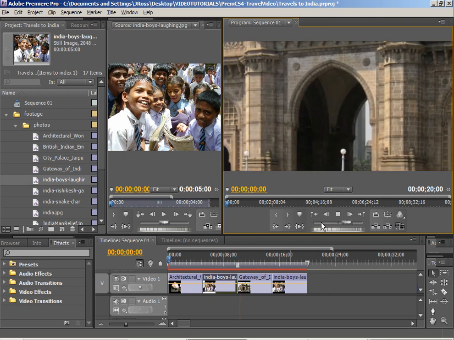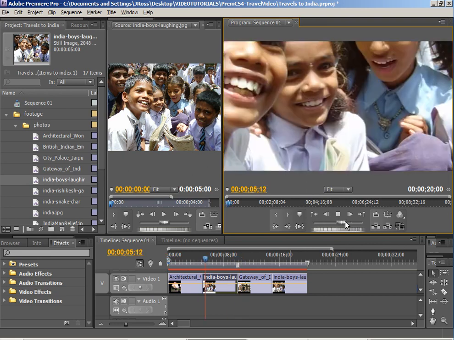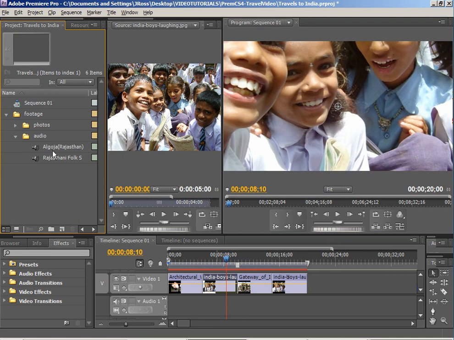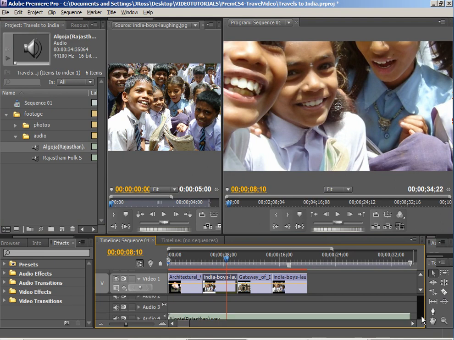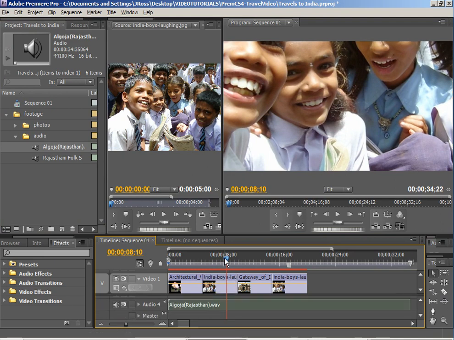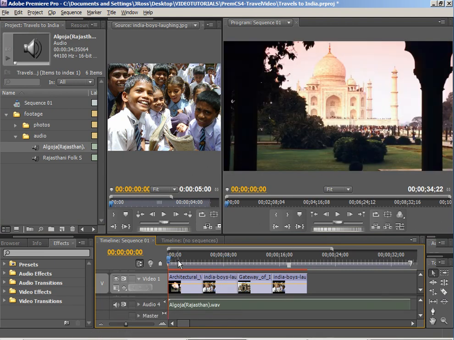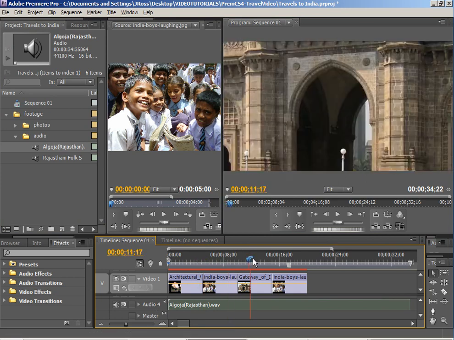Now we can also scrub. Now you're not going to be able to see this really easily, but you can see the timeline indicator moving. If I had some audio in here, you'll actually be able to tell a little bit better. So I just moved that in here, but it jumped all the way down to the bottom because it is not a stereo track, it's a mono track. So it had to make a new track for me called Audio 4.